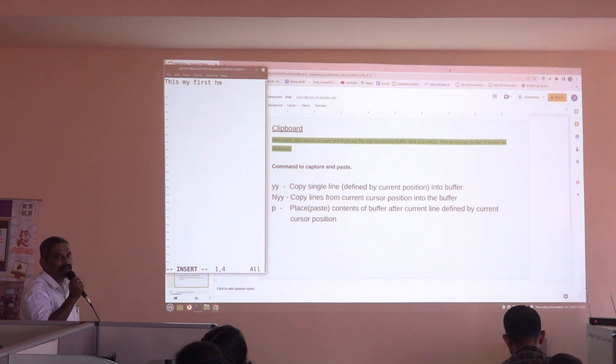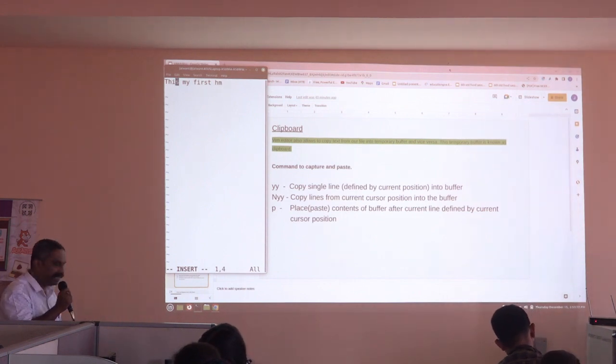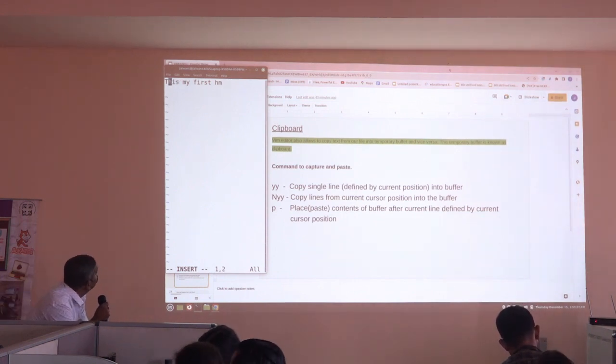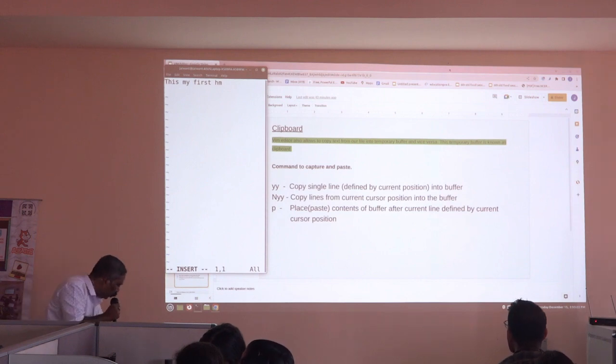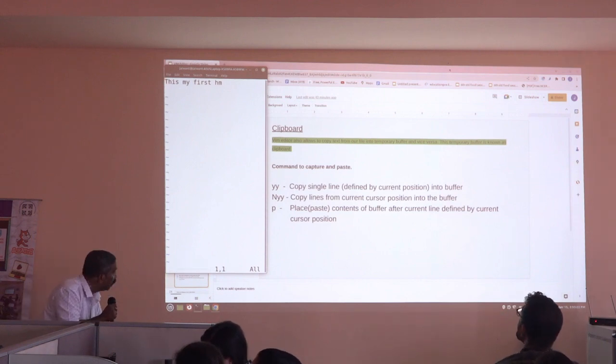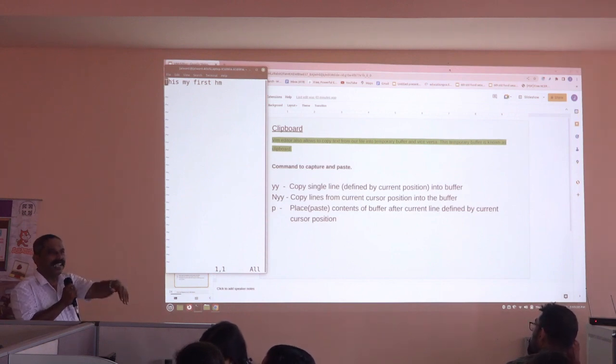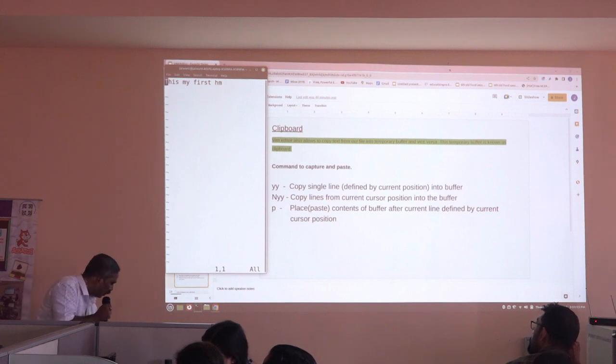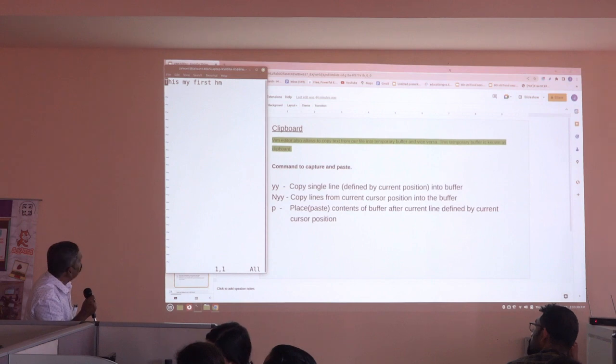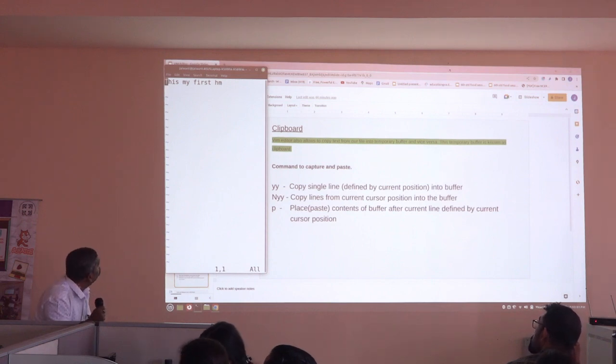Now my sentence is complete, right? Now I am going to copy it. So I have to go to escape mode. Now if I don't go to escape, you know very well what will happen. It will type that yy in the text mode, right? So I go to escape mode and press yy. And now I am going to insert mode.